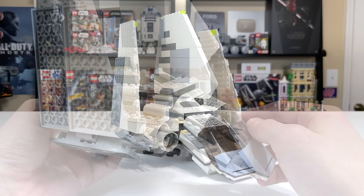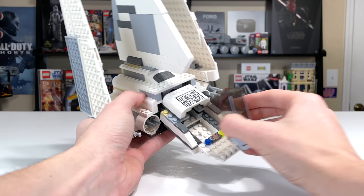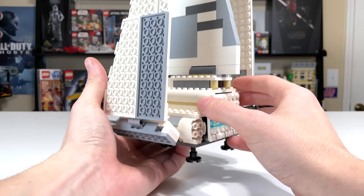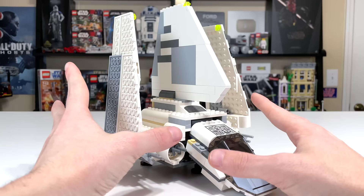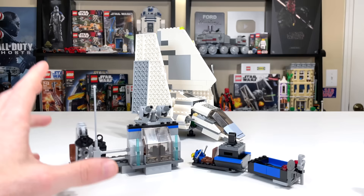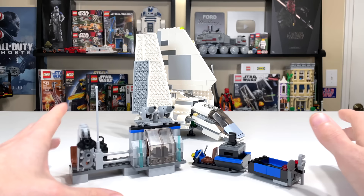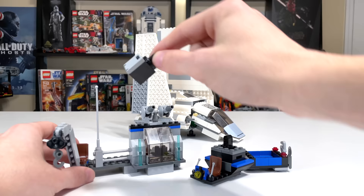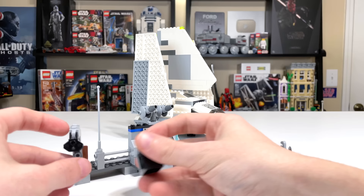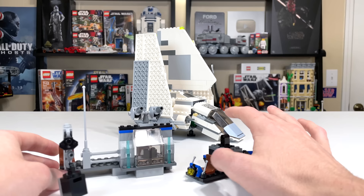The 2005 shuttle is practically the same for playability as the 2001 shuttle — removing the windshield to access the cockpit interior, dropping the wings down. The same problem remains with the main fin where it can break off rather easily, and you have the same landing gear. You can pull down the back panel and fit four figures in the shuttle, but of course there are way more figures in this set. Quite a bit of the playability credit goes to the little extra interior Death Star builds, as well as the fact that you just have way more minifigures to play around with. You have a little cart that can drive around inside with tools, a big crate and a smaller crate carried by a little crane on the platform — very cool stuff with little seats for your characters.